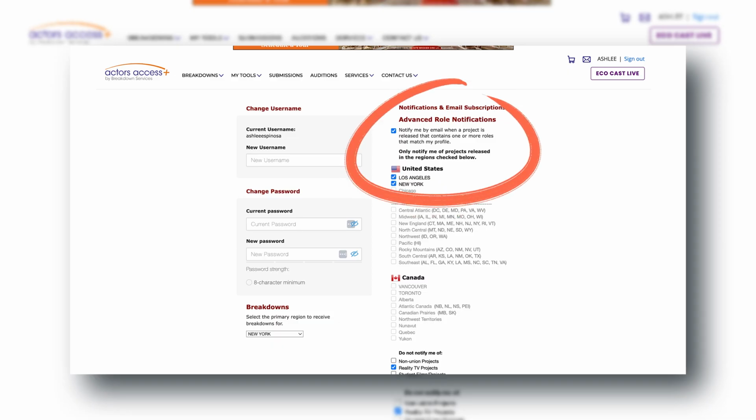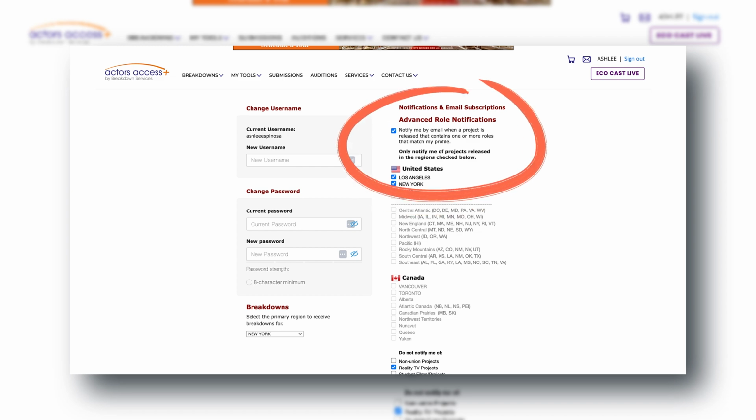You're going to set up your notifications. You're going to make sure that you're getting that email every single day so that you know what roles you are right for after you build out your profile. This is going to save you so much time and energy, and you're going to do this on every single platform moving forward. This is going to create consistency and persistent submissions for you as either self-submitting, representing yourself, or utilizing your agent's opportunities and submissions for you, along with self-submitting as well, because we need to do both on both sides of the coin.